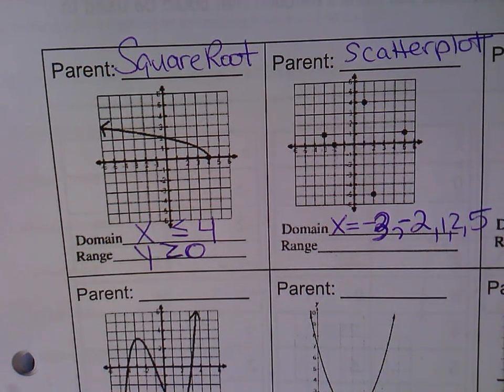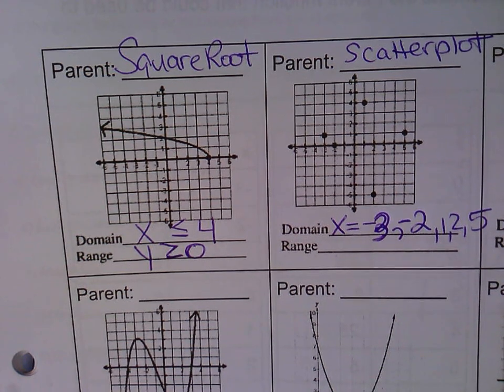Do I have any points when x is 4? No. So 4 should not be in my list of the domain. Now let's see if we can do our y coordinates. So let's go in the other direction and look at our y values. What y values do I have? So if I do tick marks, I have 1 at this y value, all the way up to here. Oh, that's 1, right? Here. So I only have 4 y values total.